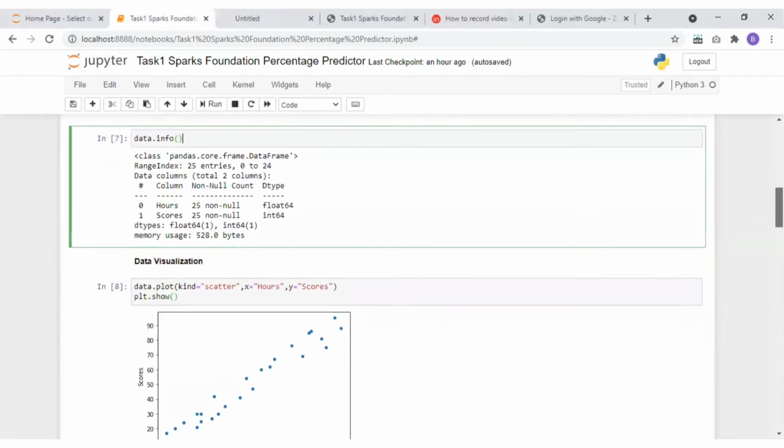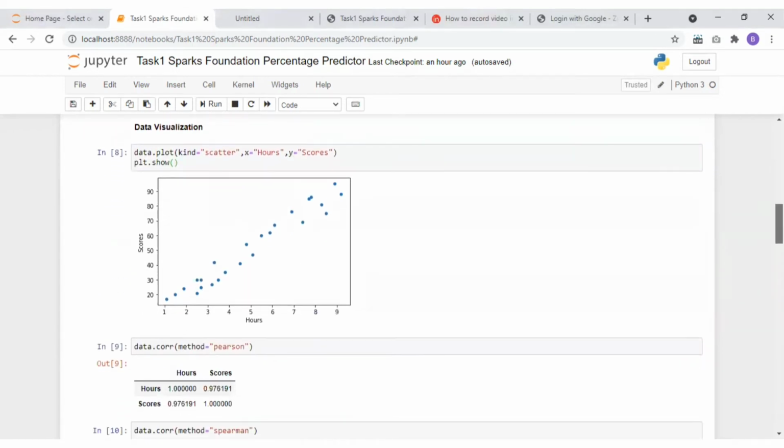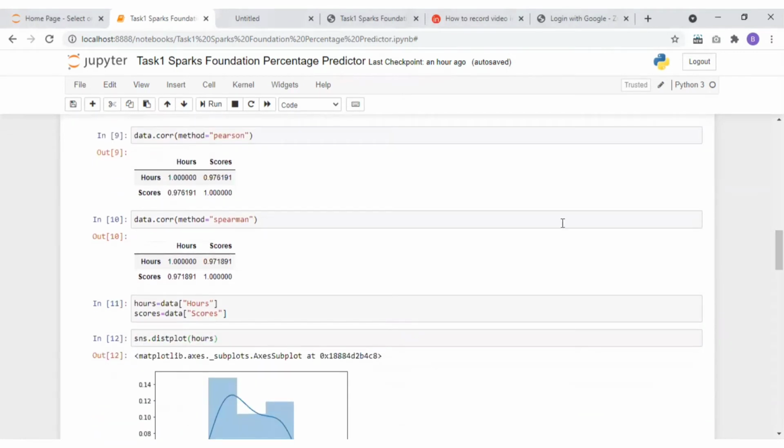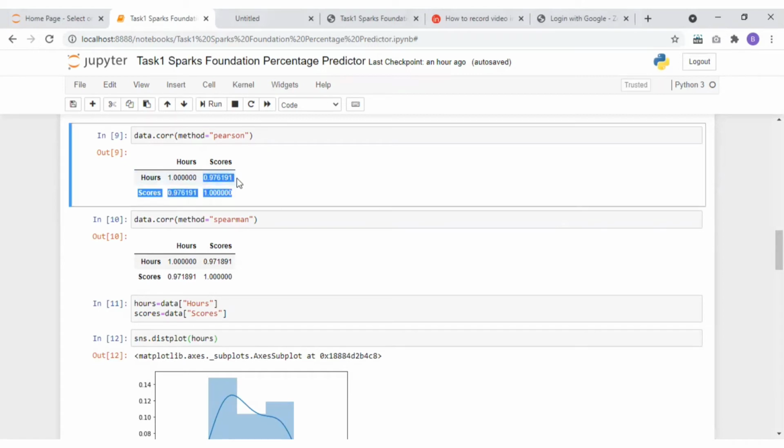Moving on to info, this method shows me the information in the data file. And now as we are clear about what data we have in the file, it's time to plot a scatter type of visualization here. And here we are clearly able to see how it would look if we plot the data entries in our file. Now we are trying to build a correlation between our dependent variable, which is scores, and our independent variable, which is number of study hours.